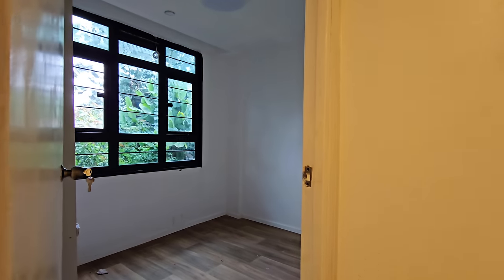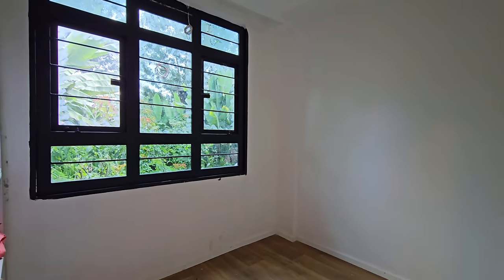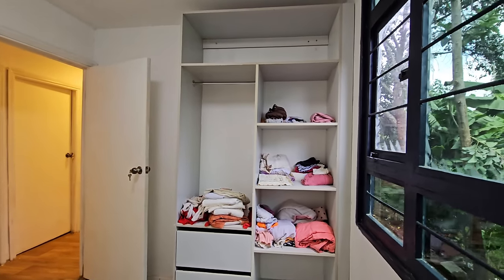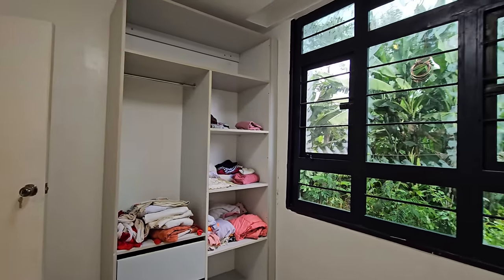This is the first bedroom, and the first thing I'm noticing is those beautiful windows, because you know good windows in a house are essential because of the natural light and scenic views, like we are in Kikuyu. Beautiful space. Inbuilt wardrobe straight ahead. They've started moving in. Actually, we're not going to be checking out bedroom 2 because that's where they've stored most of their stuff.